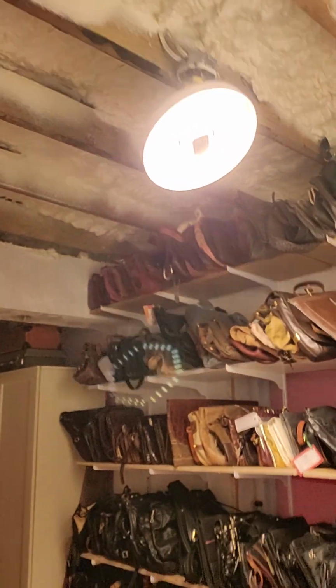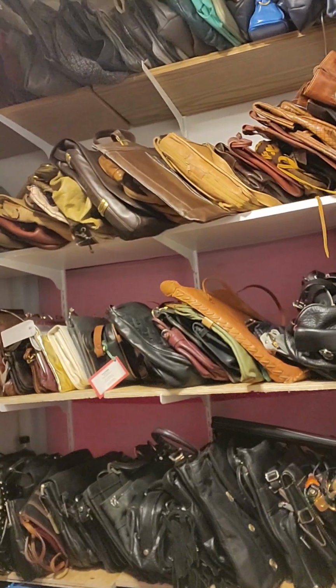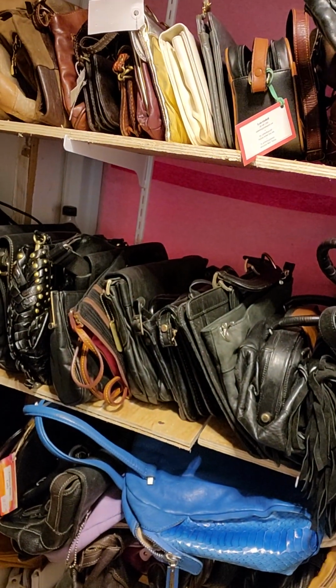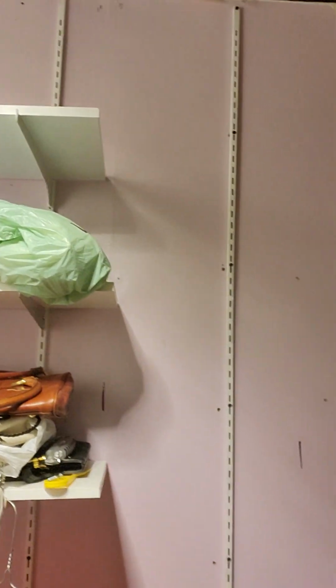But these are the lawn bags full of the bags that I took off the wall yesterday because I need to fix it. So here's my bag room. I've got 6 shelves now. I've tried to color coordinate them. This little group from here back has not been listed. And this whole row has not been listed. This is all root stuff, and there's some root stuff here too. I've got some messenger bags, some boots, some book bags, and then this is the wall that we're having to fix. See, it fell out of the wall.